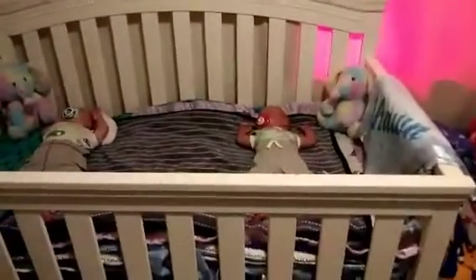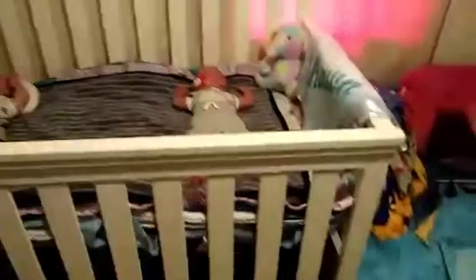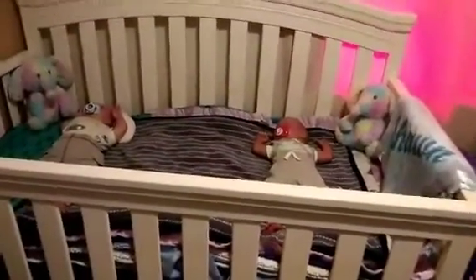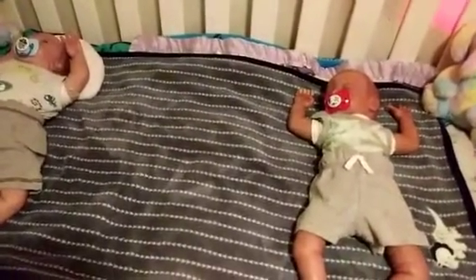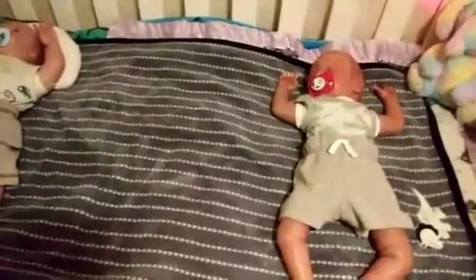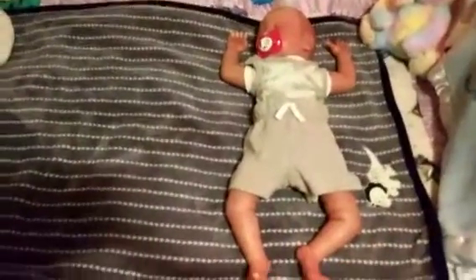I think it looks so good. It does take up a little room, but I made it work. The reason why I have a bunch of blankets in here is it didn't come with a mattress, but that's fine anyway — either way you would have had to buy the mattress separate. I ain't buying a $300 crib just for my reborns. I only got this crib for $35 off of Facebook, and I thought that was a very good deal.